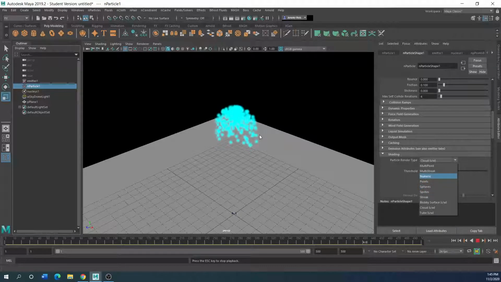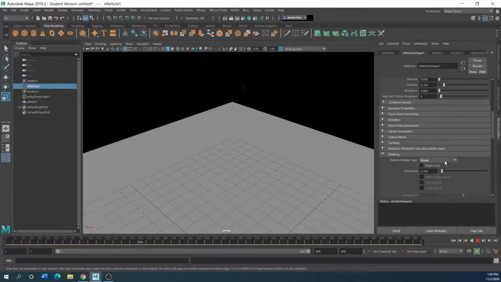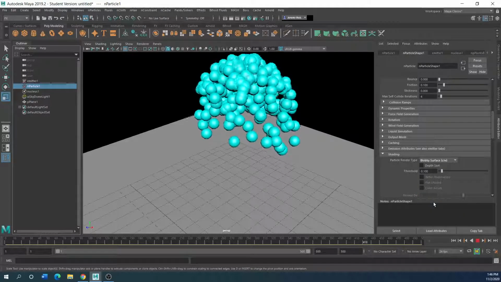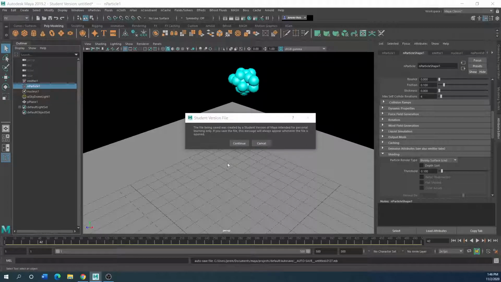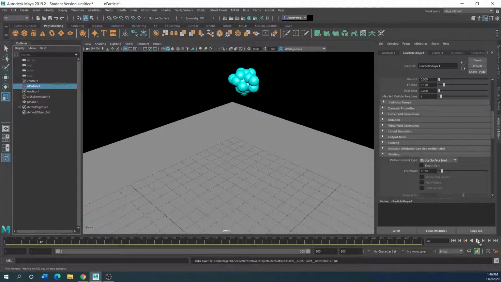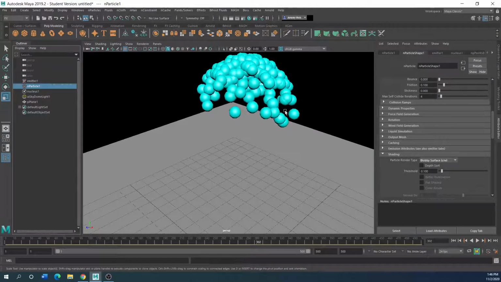But yeah, if you want to do rain and stuff like that, you could do streaks. Expand the size of streaks. There is multi-streak, which is a different setting. Multi-points. And Blobby Surface, which is what I had it set to begin with. Blobby Surface makes them more of a blob, like how I had it, where they're sticking together.